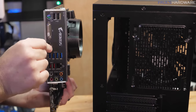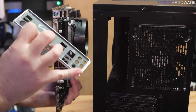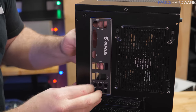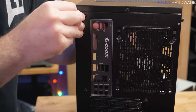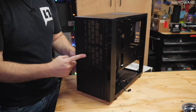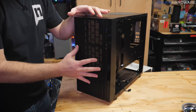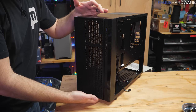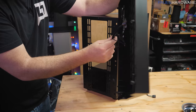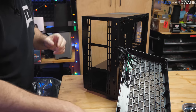The I/O shield helps protect the inputs and outputs on the back of the motherboard, so double check which orientation your motherboard will be installed — usually these audio outs are going to be down at the bottom. From the inside of the case, just snap this into place; sometimes it takes a little bit of pressure but use the butt end of a screwdriver and it should pop in. I want to install the fan up here as an intake, so we're going to pull this front panel off. The front panel of most computer cases can be pulled off by gripping the bottom and pulling, and this case does have some I/O up here so there are some cables fed back through the case.